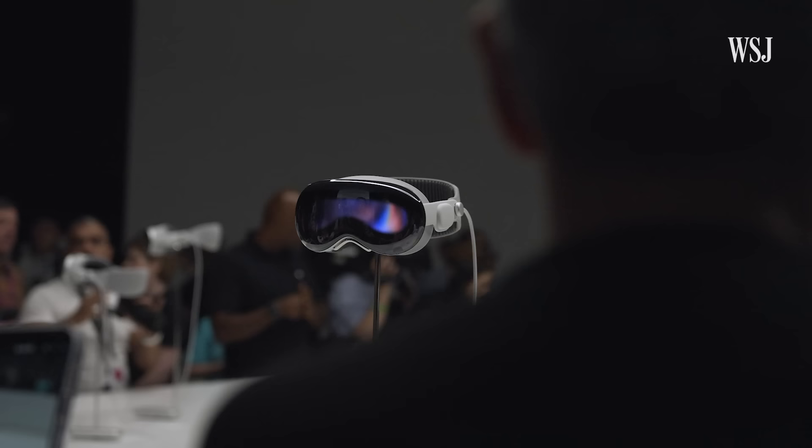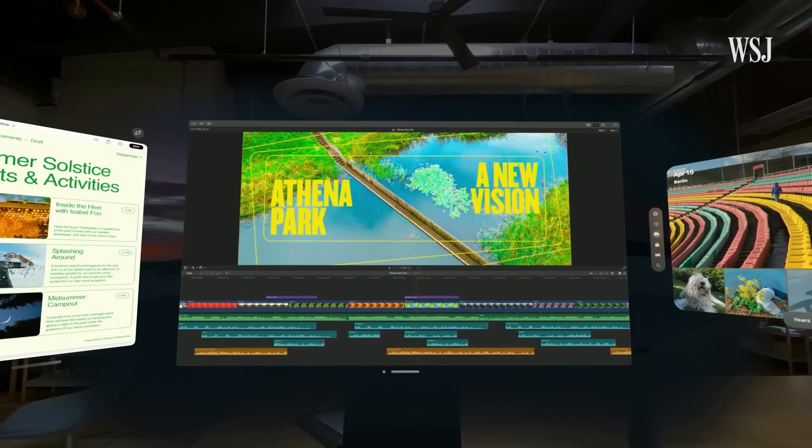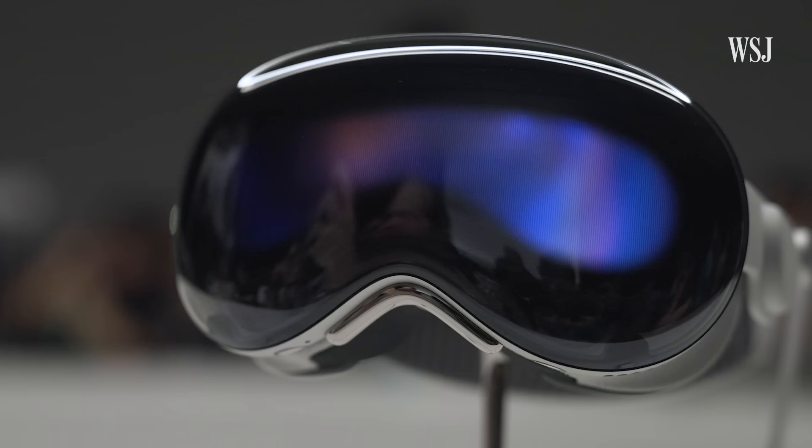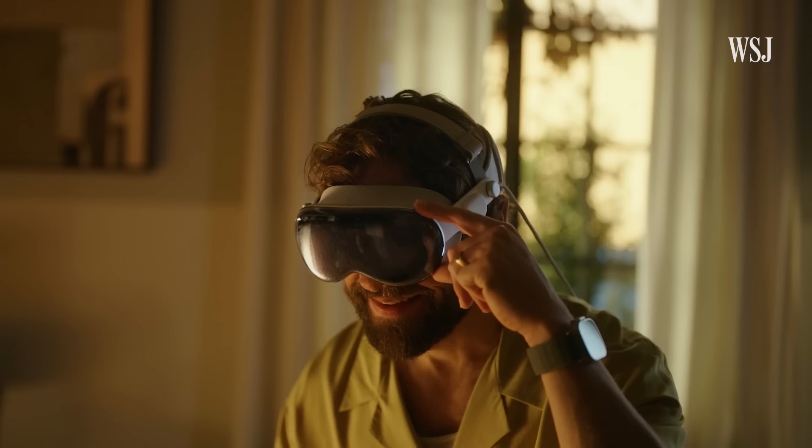Do we need more things to do with the Vision Pro, especially to justify its $3,500 price tag? Absolutely. But that's why Apple's getting it out now to developers, so they can dream up new experiences. Are we all gonna buy this when it comes out next year? Nope. But this vision of spatial computing, as Apple calls it, and seeing the digital in our real world, really does feel like the next big thing — even if it does seem, at its present moment, a bit dystopian and isolating. And I do look forward to trying the Vision Pro again and filming what's actually happening, instead of more of this.